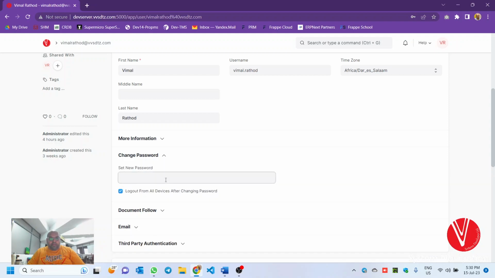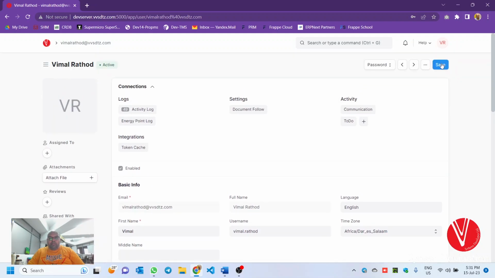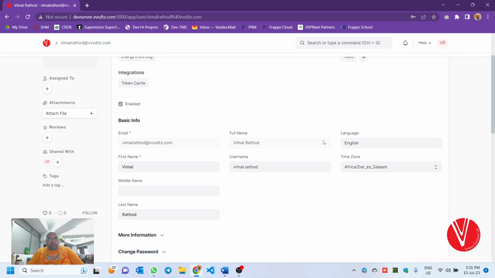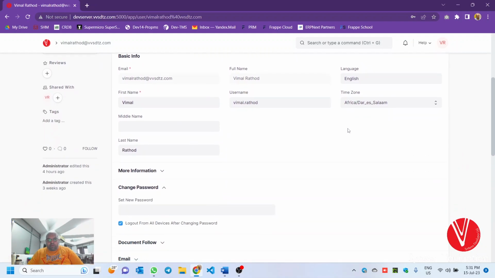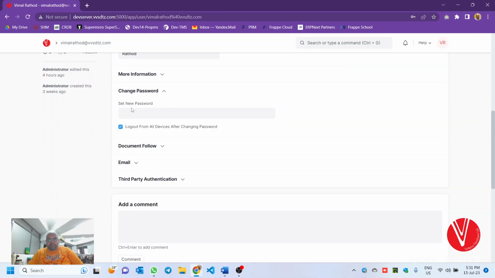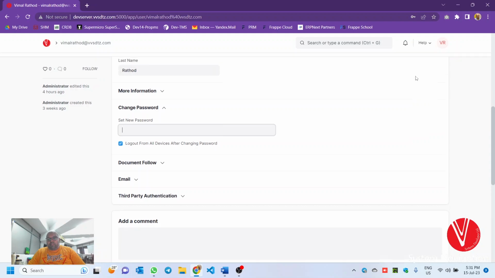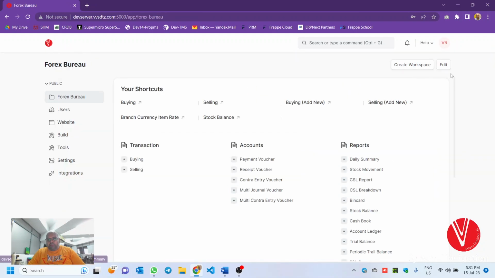Okay, and as soon as you put your new password and save it again on the top here, you'll manage to change your password in the system. So that's how you change the password in the system, by going to the menu, going to My Settings, scrolling down to the change password section, which will be closed. You open it up, and then you click over here, and then you put your new password. Right? This is a place where you can go and change your password. Go back to home page.